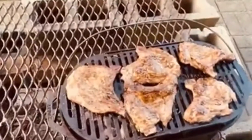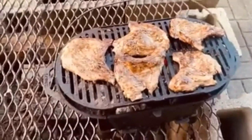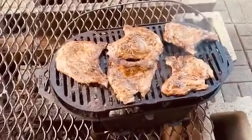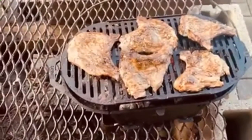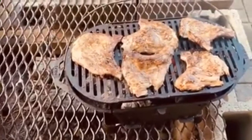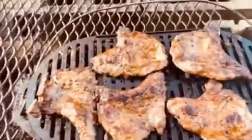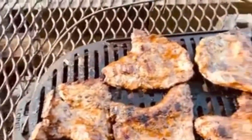be right back. All right, well, we got these dudes turned over, and we put a little barbecue sauce on, kind of got that mopped on there a little bit. Gonna let these dudes grill a little bit longer, and we'll probably flip them over and sauce them one more time, and that's about it with these little old thin breakfast pork chops.